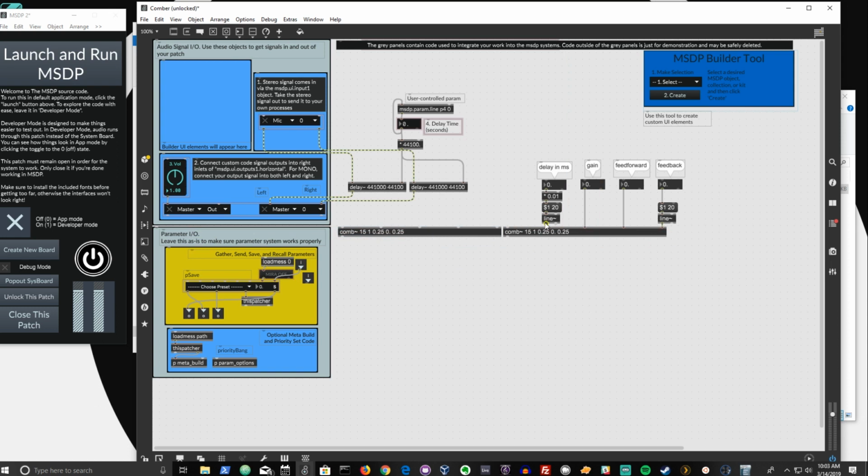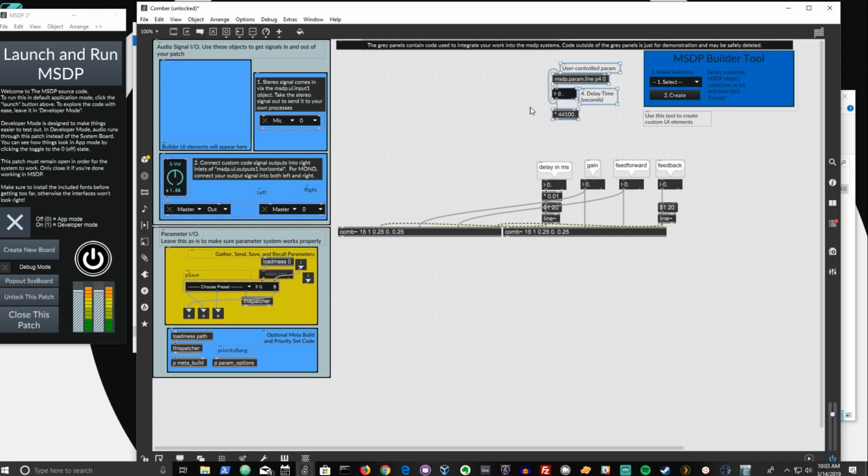Then I'm going to connect all of these number boxes into that duplicate. And now the only thing that's missing is the input into the first inlet, which will be the signal that we want to process. At this point, I no longer need the delay tilde objects, so I'll delete those. I'll hold on to this for just one moment, but we'll delete that shortly as well.